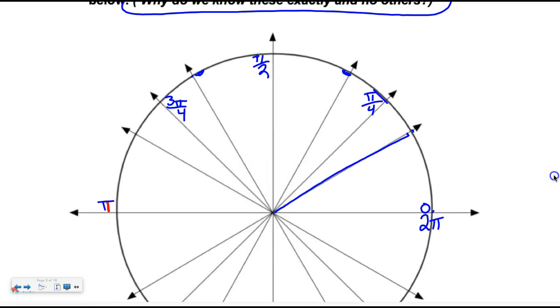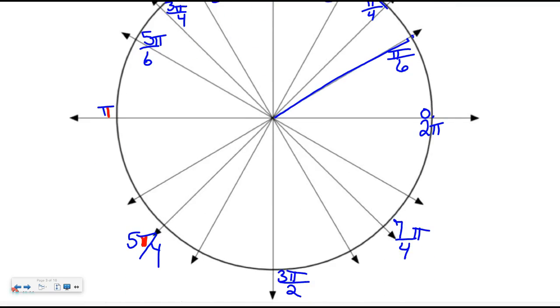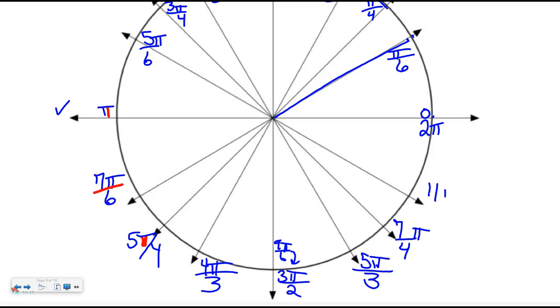So I go around in fourths first, and then I go around in sixths. Sixths, it's hard to say. 1/6 pi, 2/6 pi, 3/6, which is a half, 4/6, which is 2/3, 5/6, excuse me, 5/6 pi, or 5 pi over 6, and 6/6, which gives me the pi, 7, 8 pi sixths, 9 pi sixths, which coincidentally, and then 10 pi sixths, and then 11 pi sixths.